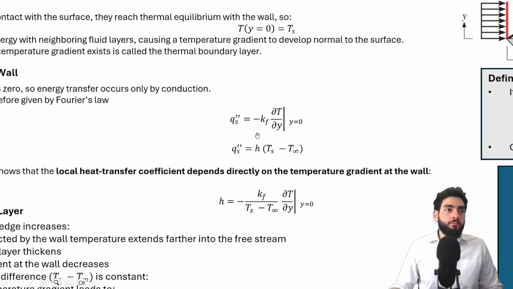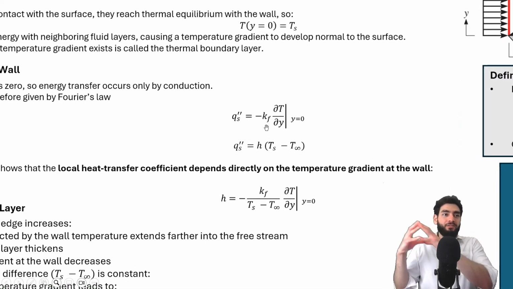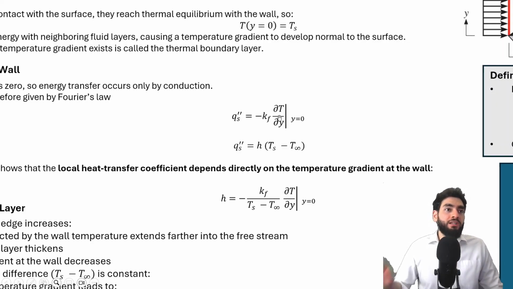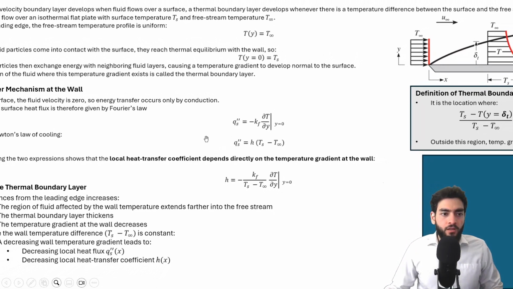And some people confuse the thermal conductivity here with the thermal conductivity of the solid. No, this is the thermal conductivity of the fluid. And another thing that people confuse is they think that this temperature gradient is relative to the x-axis, but this is actually the change in temperature in the y direction, because you have heat transfer occurring in the y direction due to the diffusivity, and you also have the advection bulk motion, which we're going to look at together.